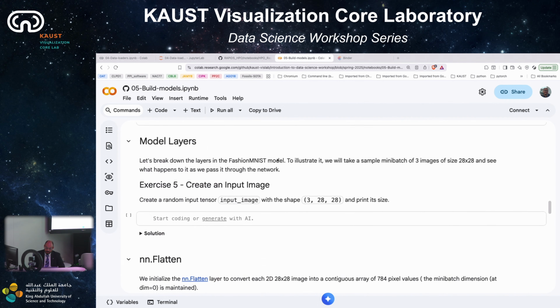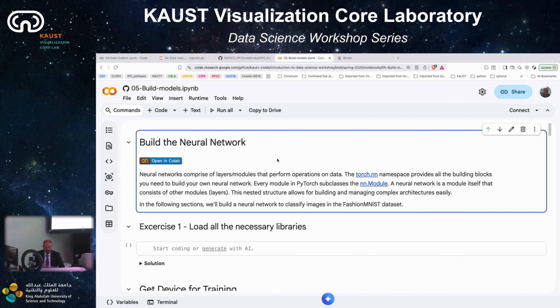What we can do then is practice exactly how you build the neural network. In the next one, in the 05 notebook, you can practice exactly how you write the structure of the neural network, starting with torch.nn. Okay. Now here's where it becomes really difficult to express the architecture that you want.